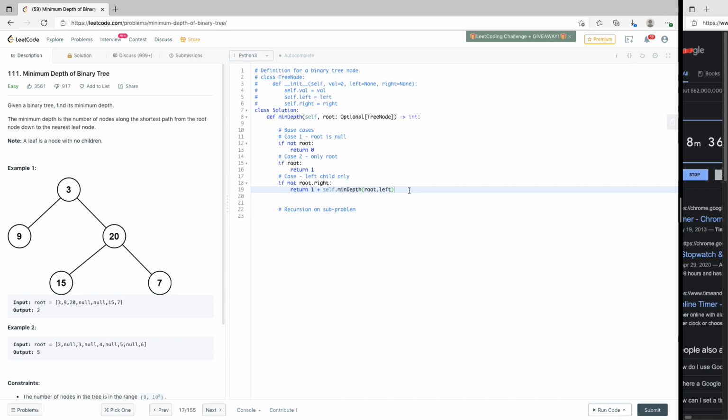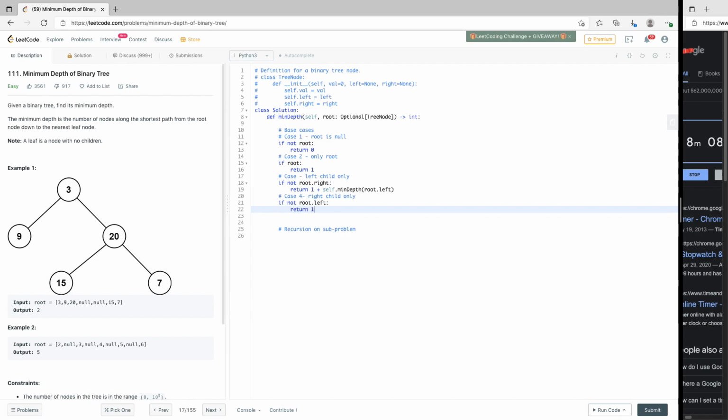Similarly, the next case, which is case 4, is if we have only the right child. Then the reverse works. So we say if not root.left, that means we don't have a left.